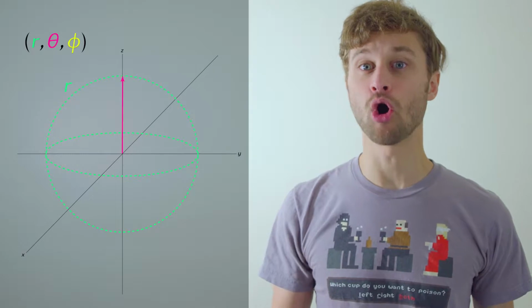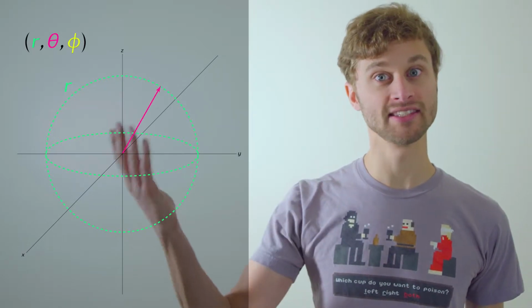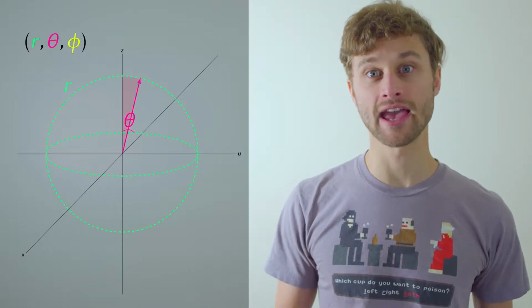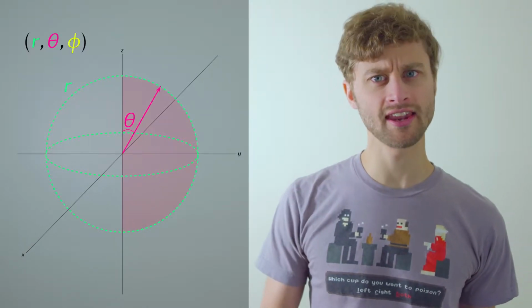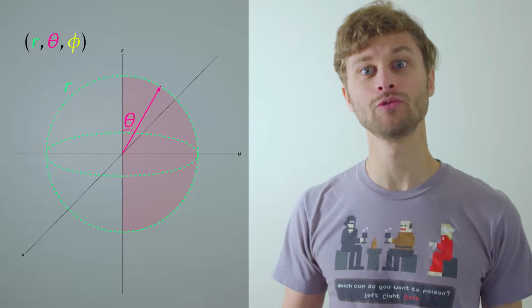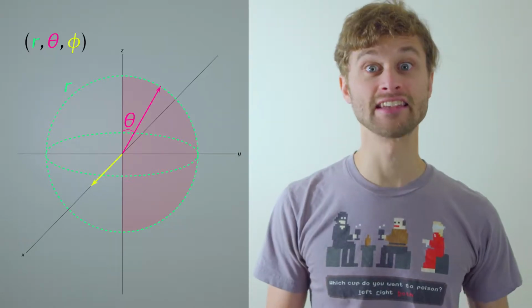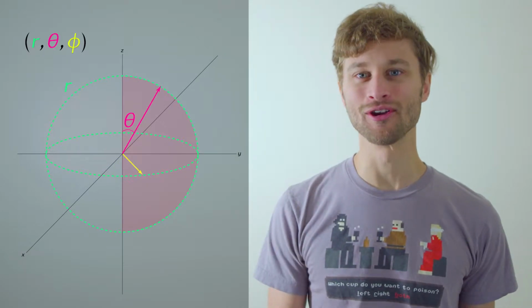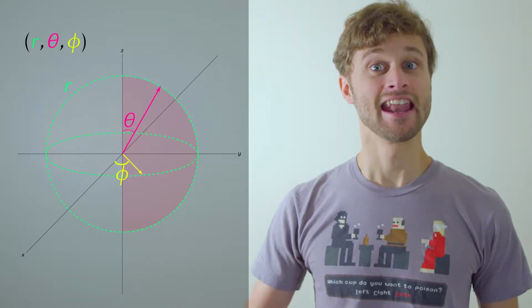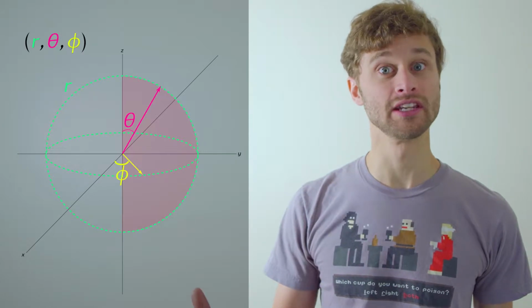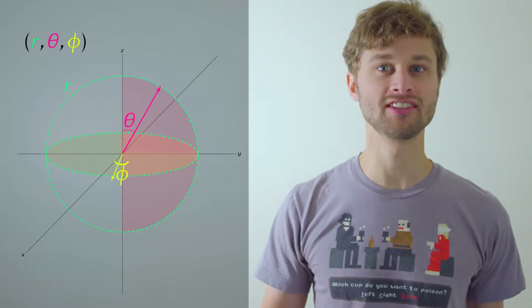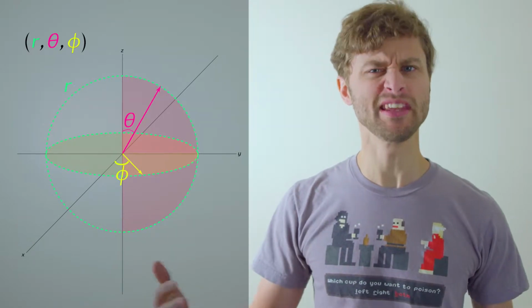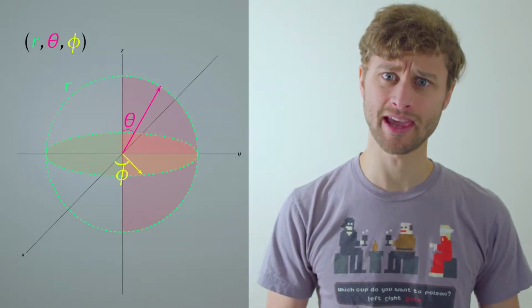Theta is called the polar angle, and it's measured down from the z-axis here. It can take on any value between 0 and pi. We restrict theta to be between 0 and pi because of the way we define phi. Phi is our azimuthal angle, which is measured from the azimuth, or the x-axis, here. Phi can take on any value between 0 and 2 pi. If we had defined theta between 0 and 2 pi, we'd be double counting every point in this space.